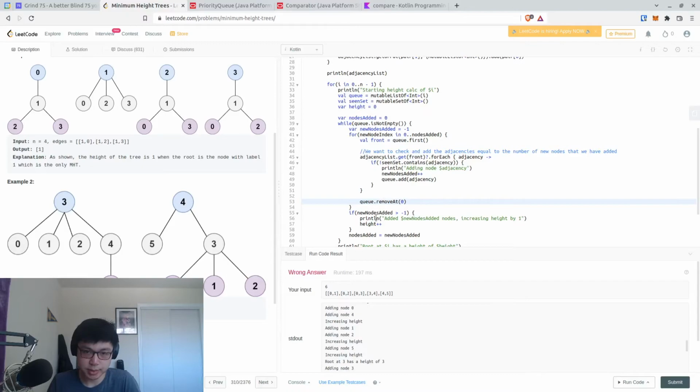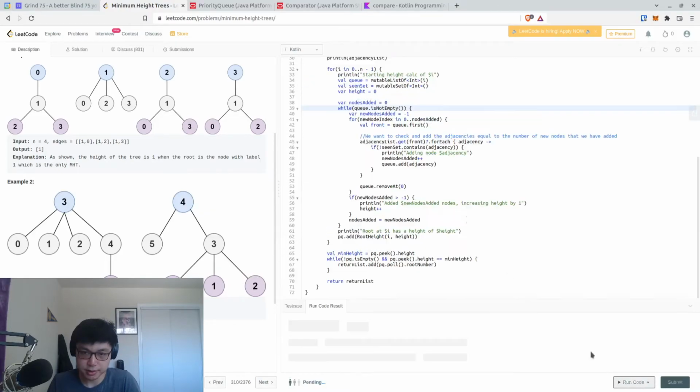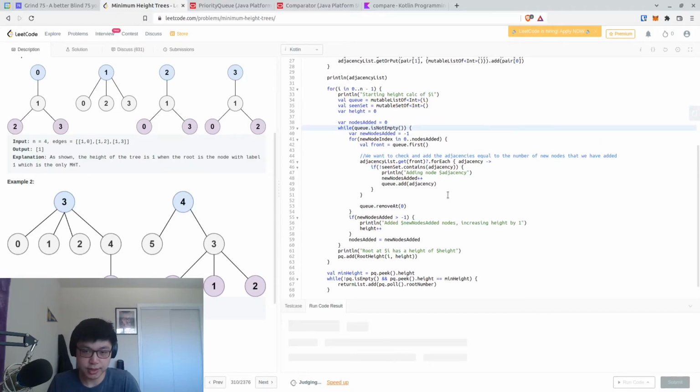We remove them. New nodes added stays at -1, and therefore we do not increase the height. And then after that, the queue is empty. I think this works. Let's go ahead and run the code, and let's see if there are any compiler errors that we need to keep track of, or if we run into another TLE.